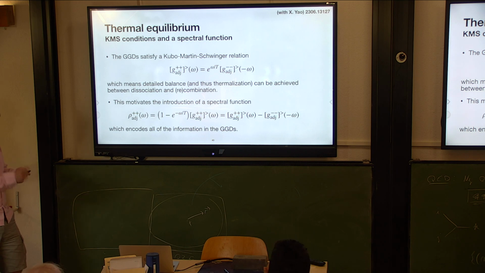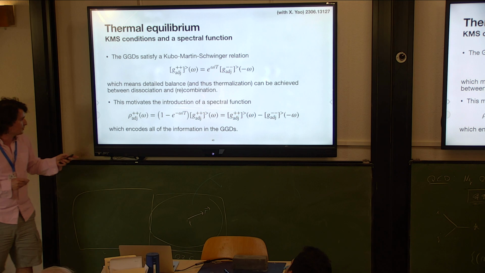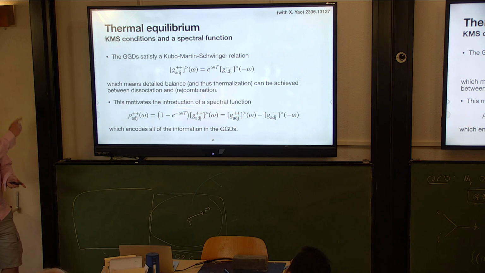Before going there, these processes are, of course, time-reversed versions of each other. If you have an initial state that's bound, and then you go to unbound, you also must have the inverse process, and they have to be related if you want to reach any kind of equilibrium state at late times, which will not be realized in a heavy ion collision because there's too little time. But if you had a way to form quark-gluon plasma that lived forever, this would be highly relevant for consistency. And the practical consequence of this is that you can write everything in terms of a spectral function, which is what I'll show plots of now.